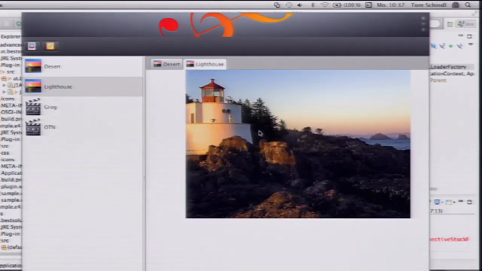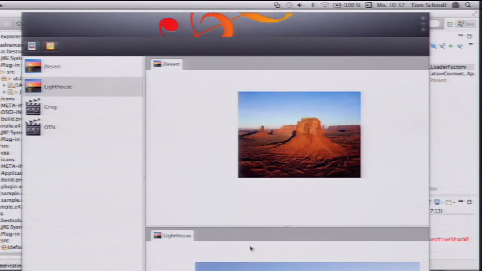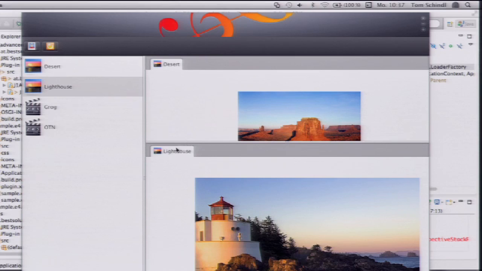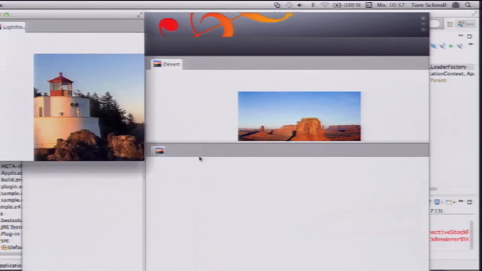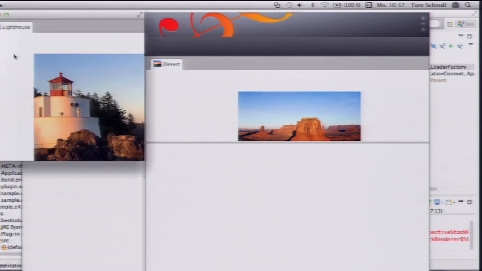Well, you get things for free naturally. You can, for example, pin a part to the bottom. Moving things around, you can detach them in a new window. So now the view got detached. All the stuff you get for free from the framework.